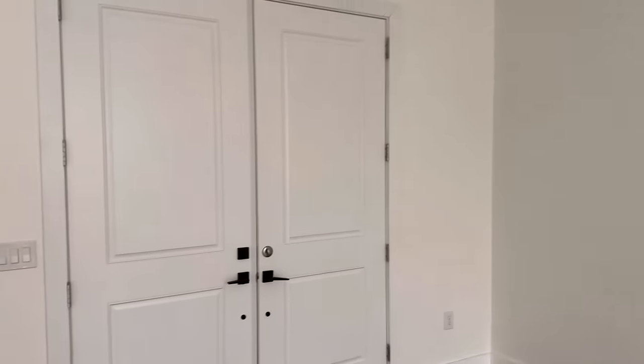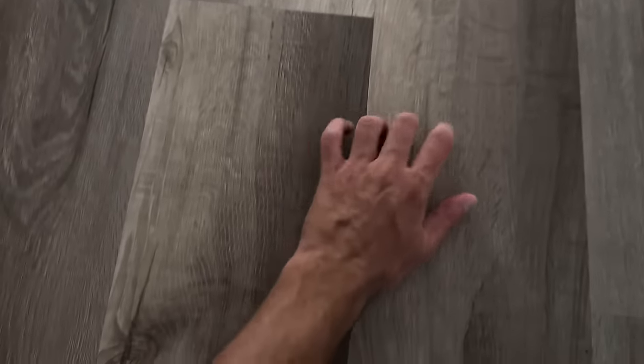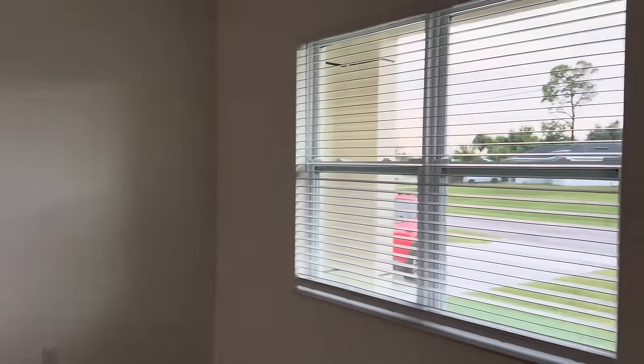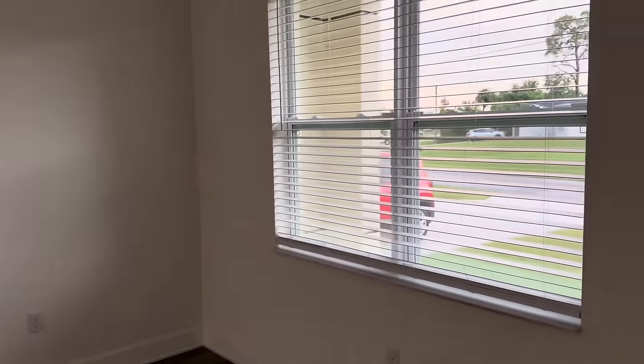This is the entryway, which is wonderful because there are huge double doors, which is a feature that's not seen in many homes. These are brown wood floors — I love these ones. And there are double windows in the front giving it plenty of lighting. You can see my car up front.